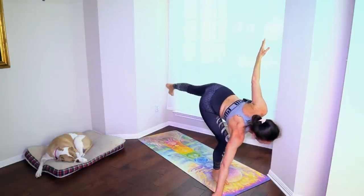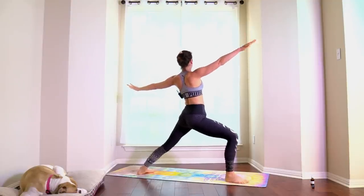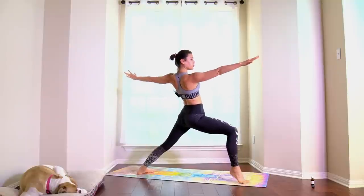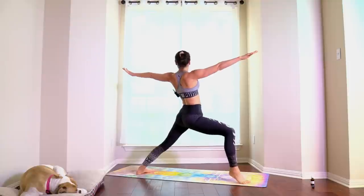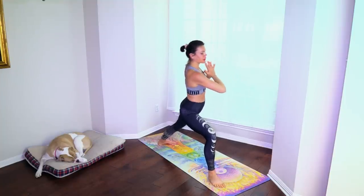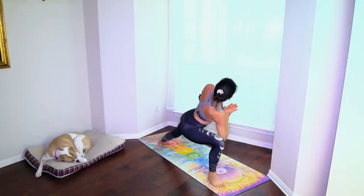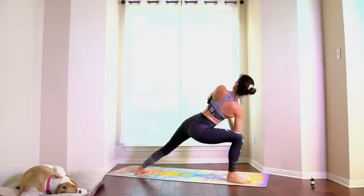Stepping back in warrior two. Lift the heel off the floor, right heel, and lower it down. 1, 2, 3, 4, 5. Hands in prayer. Right elbow on the inside of the right knee. And use the elbow to open the chest and lengthen the spine.